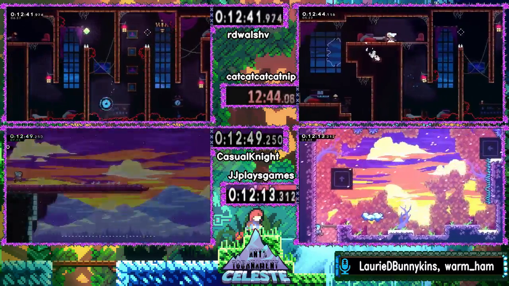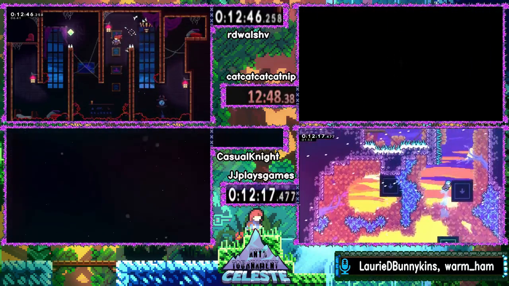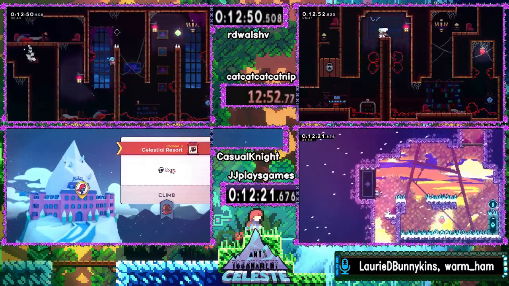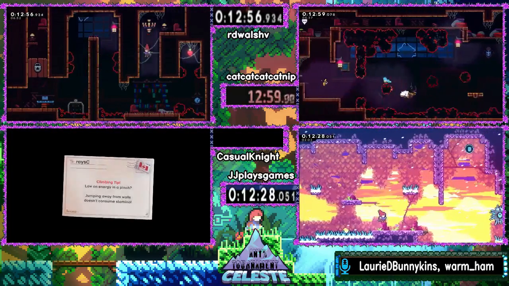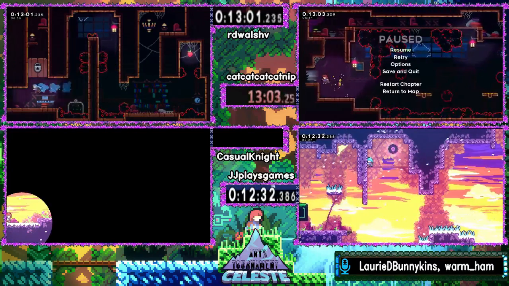Casual Knight's gonna finish with what looks like a 7:25 Resort. So really, only about a minute or so slower than JJ's Resort. Yeah, that's really good. Granted, I say really good, but when I get like 20 seconds better, I hate it. Everybody has different standards, for sure.